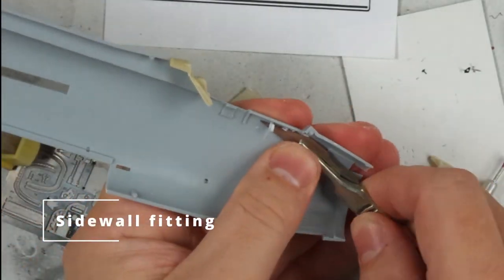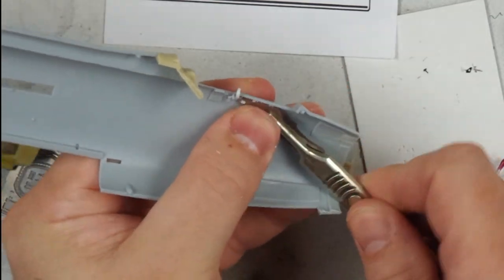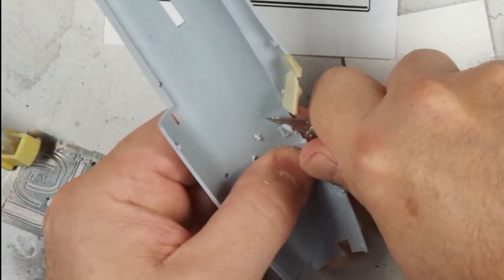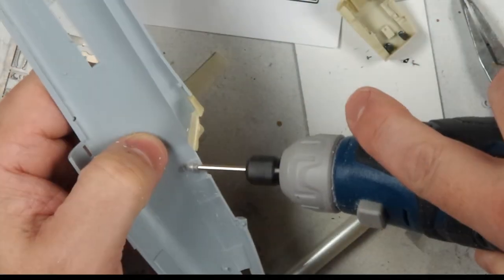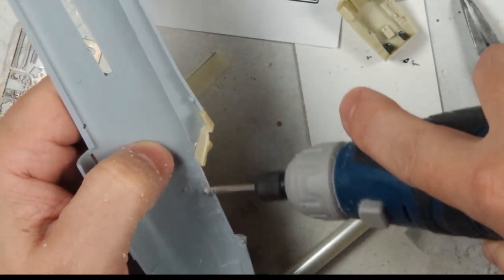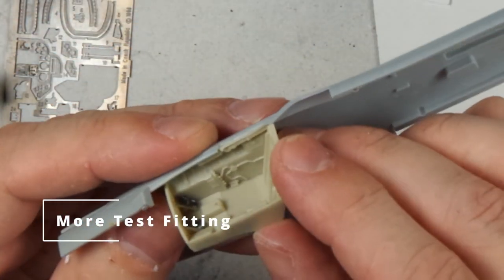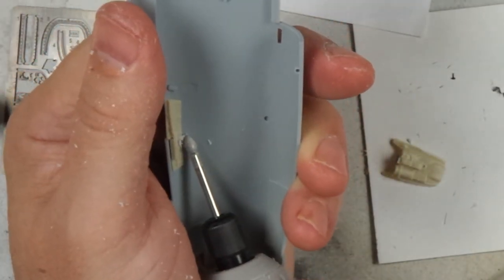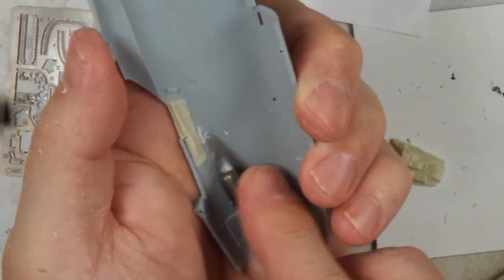The next step was to fit the resin sidewalls, which meant removing any of the moulded on details on the kit parts. I mainly did this with my scalpel, only coming in with my rotary tool afterwards to smooth out and deburr the resulting sides. Some more test fitting, repetition on the other side, and even more test fitting, and some more rotary work eventually got me to where I was happy that I had everything where it needed to be to enable me to move on to painting the cockpit items.